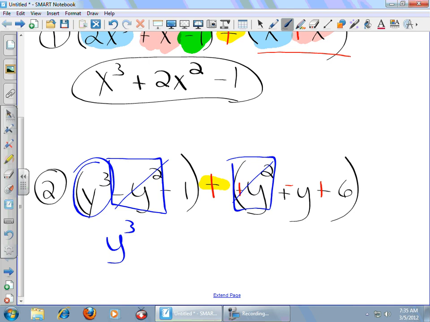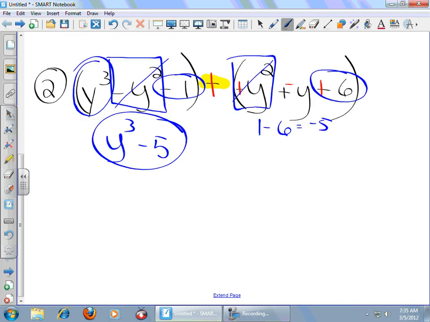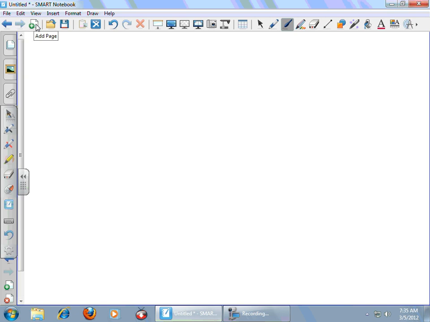It looks like I'll do an oval, -1 and a +6, and I know that 1 minus 6 is -5. That should be automatic by now, guys. You shouldn't have to stop and think. You know that 6 minus 1 is 5. You should know that 1 minus 6 is -5. So there is your answer. All right, that's stuff you can expect to see on the test, but it's so simple I don't think we need to spend too much time on it.